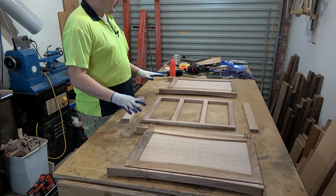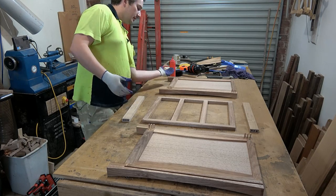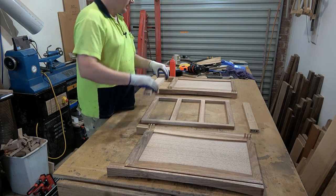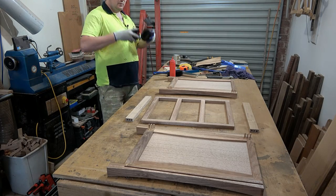Alright, so I'm ready to glue up the carcass here. I've got everything all arranged the way that I want it. I've got my right hand panel that's going to fold up, my left hand panel is going to fold up, the face frame lifts up, and these rails slip on there. So let's do it. And it's going to make a bit of noise, so I'm going to put my earmuffs on because I'm a big wuss.